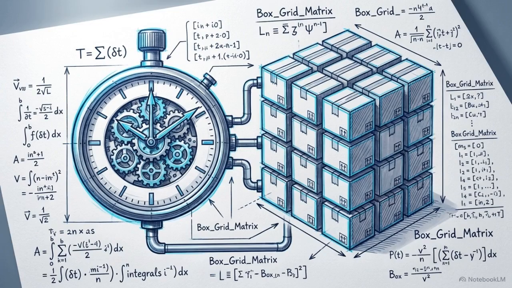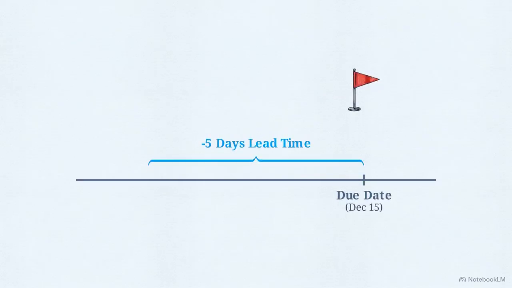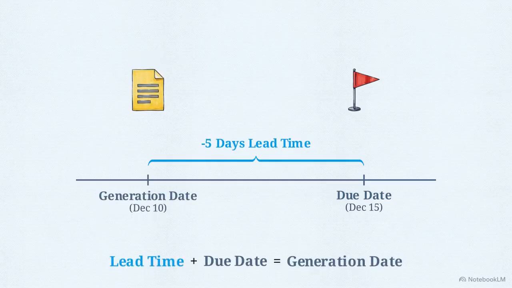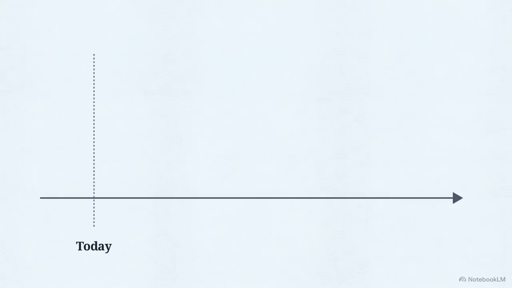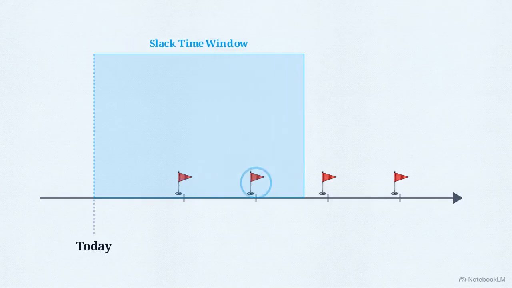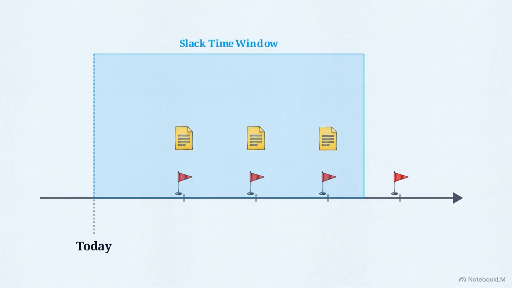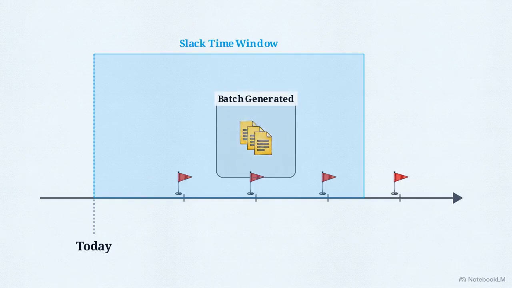Planners also use lead time. This is a numeric modifier added to a PM to force the system to generate the work order days in advance of its actual due date. Slack time serves a different function. It is a modifier applied during the actual generation process to temporarily look ahead and batch generate all work orders that will become due within a specific upcoming time window.